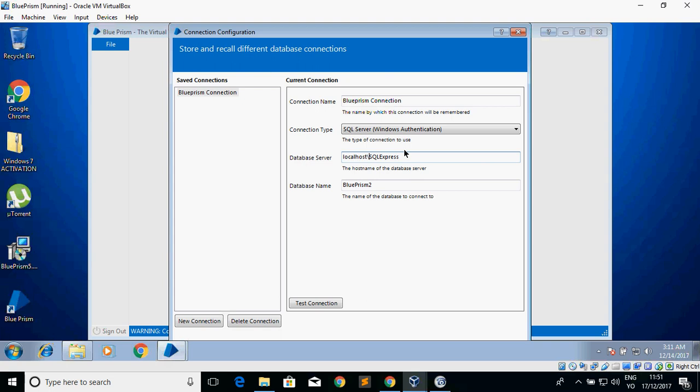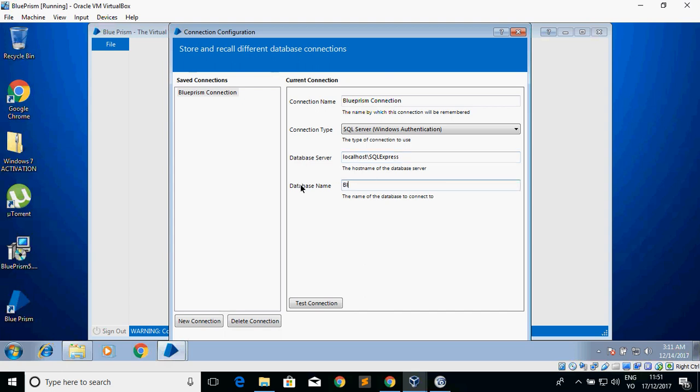I'm not sure if you remember, but we left this as default. If you have changed it to another name, provide that name. Otherwise, if you have followed what I did, provide SQL Express, with a capital S, Q, L and E, and the rest small.